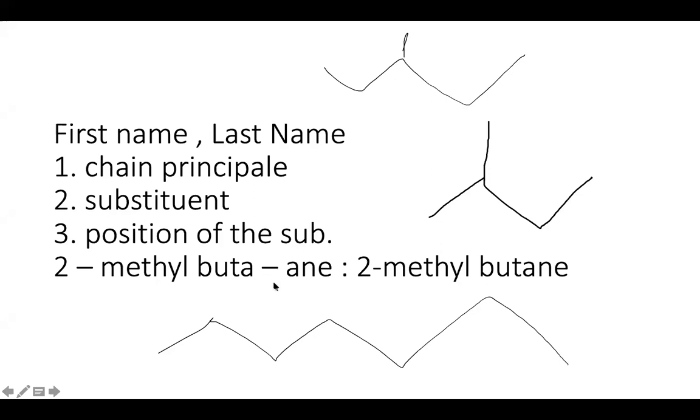Now the suffix is what determines what we are studying. Is it an aldehyde? Is it an alcohol? Is it a carboxylic acid? Is it an ester? The suffix defines what we are looking at. So for now, is there any question? Because what we've done here is what we are going to be doing for all the compounds that follow. First thing, we look at the main chain.